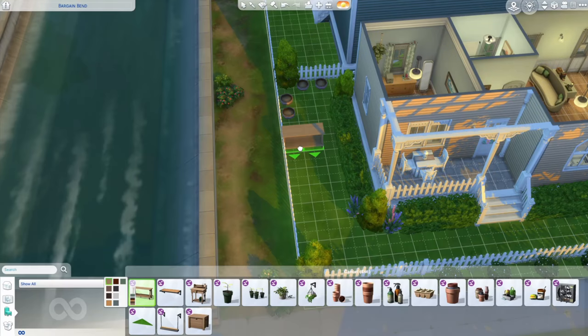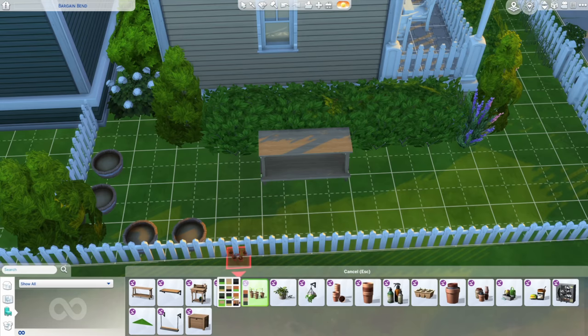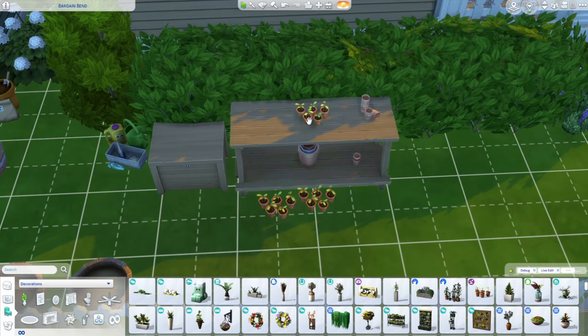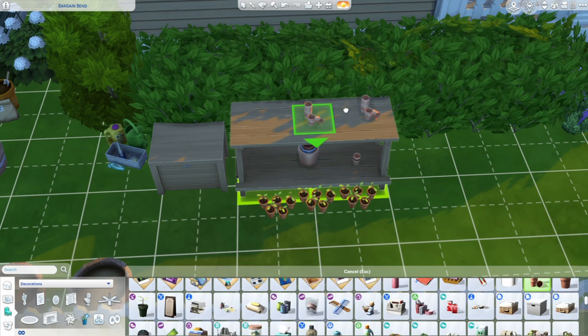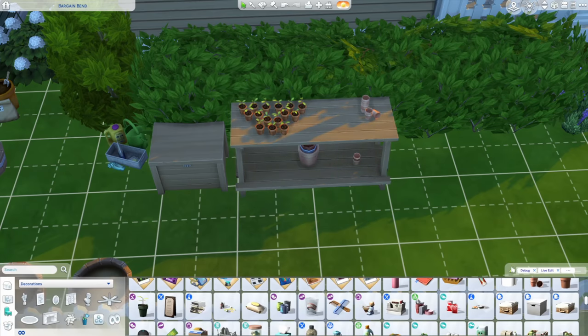And then I broke out some more Greenhouse Haven stuff. So this little table with a bunch of starters on it, I think she enjoys having a little garden, maybe growing some of her own fresh herbs and vegetables and stuff. So I put a little storage box here for seeds and whatnot, and then I pulled out a bunch of seedlings to place on the table, and I had to use alt placement to kind of get them where I wanted them to be, and I wanted it to look very organized, almost too organized, because I think that's just the way she is.